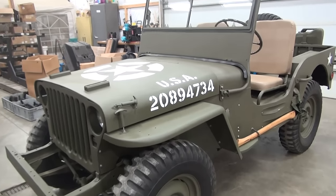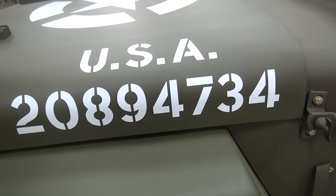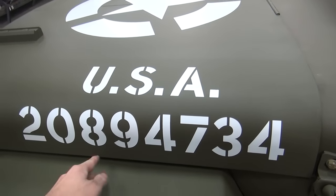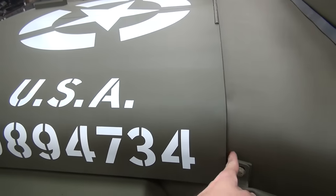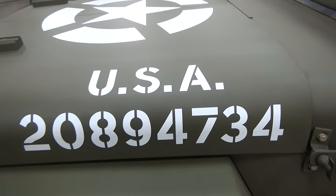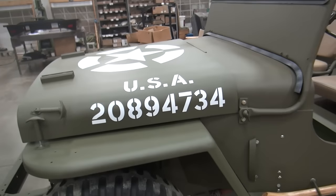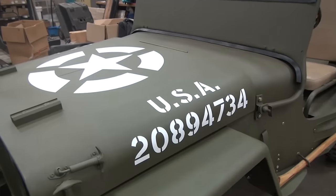I ended up getting that reproduction hood. And then I took my great grandpa's military number and used that for the rest of these. So his number starts here. And I think there's a couple more numbers that it continues on to, I think three of them. But I had to have the 20 in there, and then Jeeps only had like 8 or 9 numbers, depending on what year. So it's got a little bit of sentimental value.